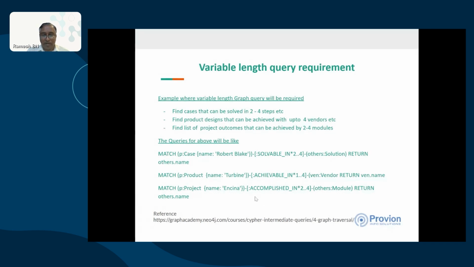Or a project, if we have many modules in a project, and based on whatever modules are ready, if we want to find out what outcomes can be achieved, we can retrieve such data from the Neo4j database. If we are able to extract this data from the Neo4j database, and this data is fed into the LLM, the LLM can generate more accurate plans for the end user. So this is the benefit which I want to extract from Neo4j and give to Salesforce for giving more accurate, useful data.